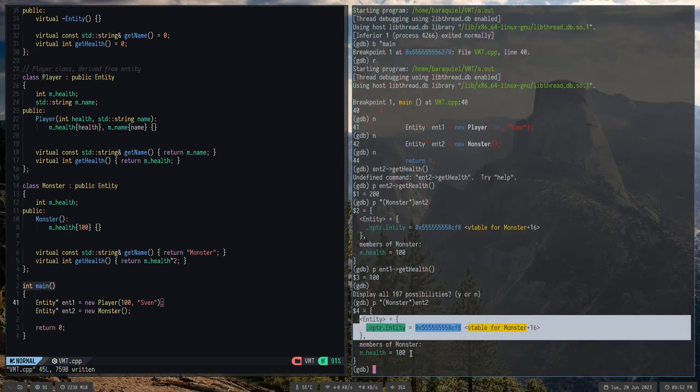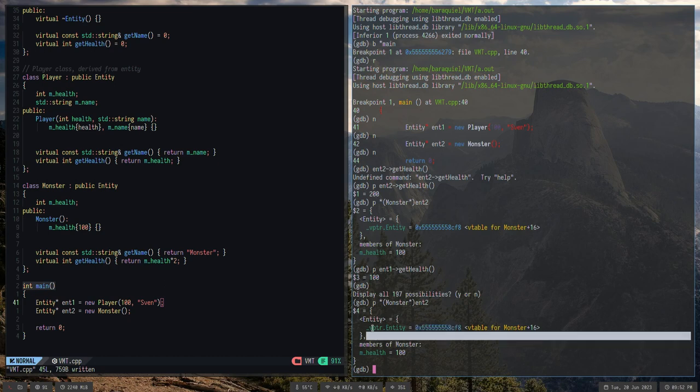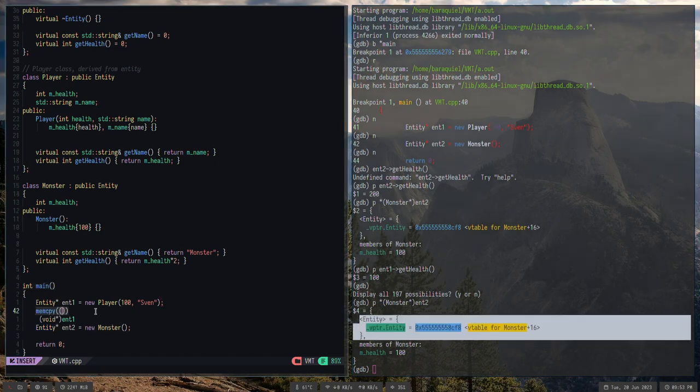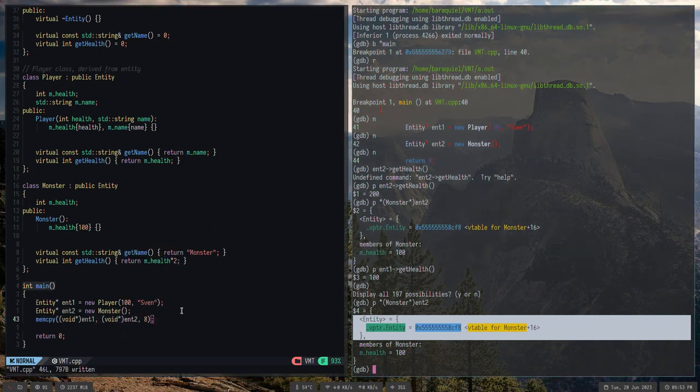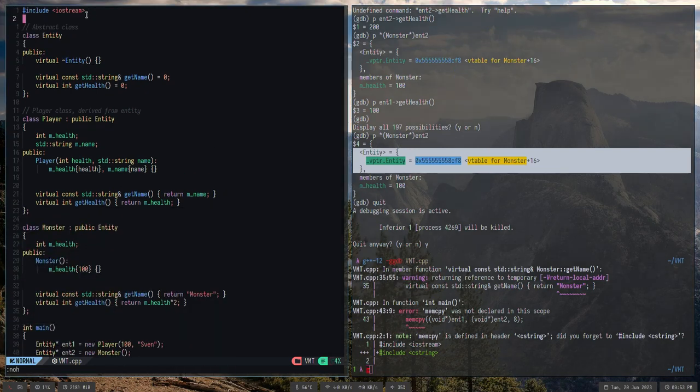And actually, if we were to look at the offset of each member, this is not offset 0, this is offset 8 or 4 depending on your architecture, but here it's 8 because this is an 8-byte pointer. So if we were to overwrite the pointer at the beginning of this object by the pointer at the beginning of the other object, we're going to see what happens when we do this. I don't know if this is going to compile. Yeah, I need to input C string, of course.